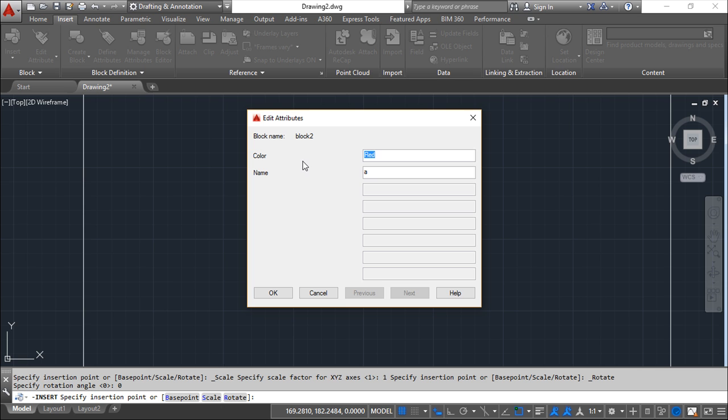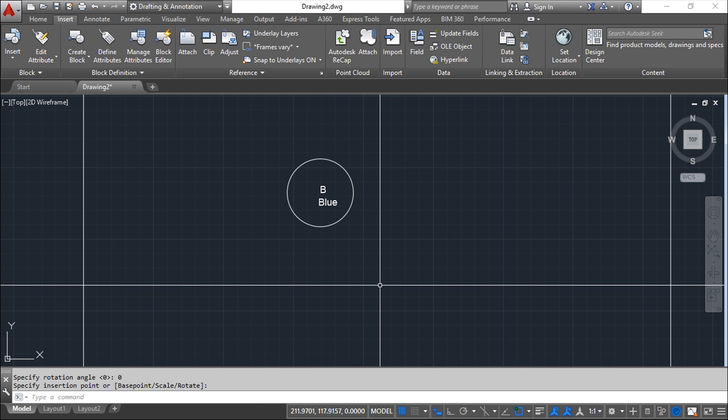I can say the color is not red, but it is blue. The name can be B instead of A, and it is updated. So this is to show you also that we don't need to have only one attribute per block. We can have several ones. This is very useful in many situations.